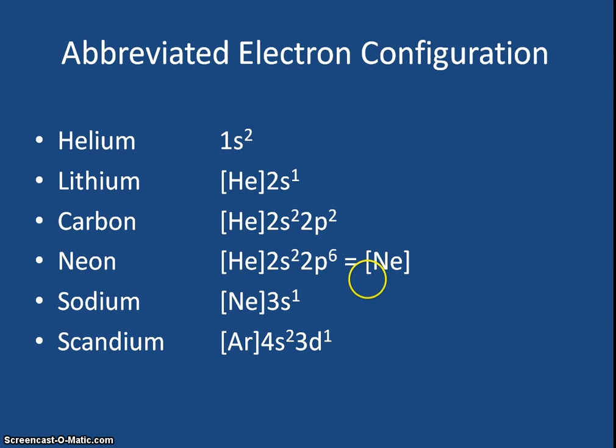And the last thing is that there's actually an abbreviated way to do it. And for the abbreviation, what you're going to do is start on the element, go up 1 row and all the way over to the right and choose that element to put in brackets. And then you can start with the element directly after the brackets. So then you would start with whatever element comes next.